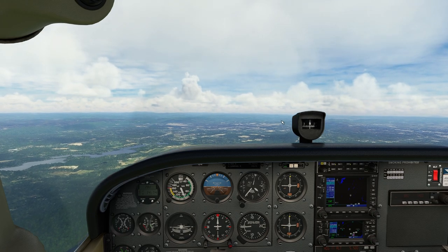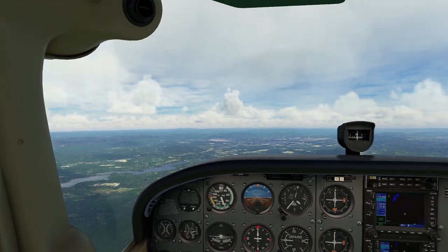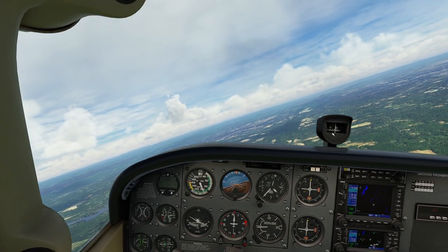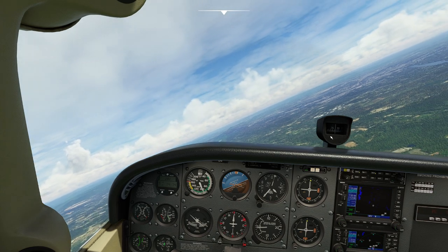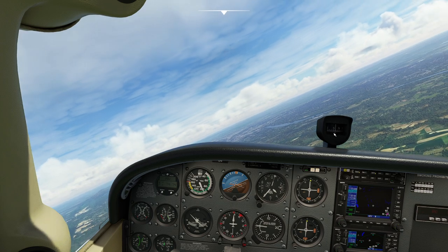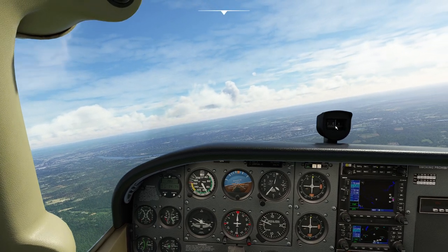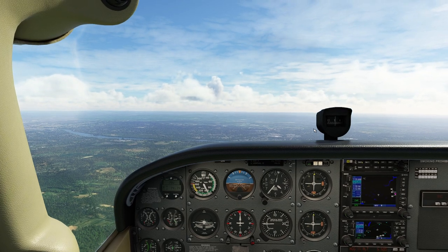Since we're now facing north, if we were to take a turn, you would watch the compass lag — it's actually going to go the opposite direction for half a second as it tries to acquire where we need to go. Let's order a turn to the east. Do you see how the compass snapped all the way to 330 as we took that easterly turn? Now the compass is going to lag, and as we start moving through the 90 degrees, you'll watch the compass rapidly accelerate and start to catch up. I've never known a compass that can recover that quickly — usually it's a little bit back and forth.